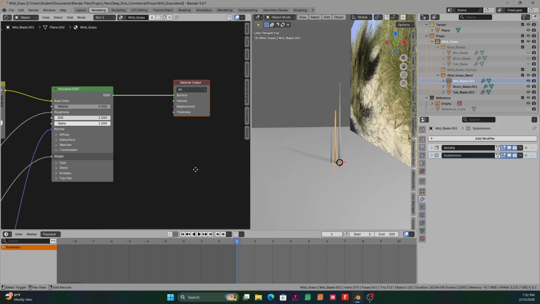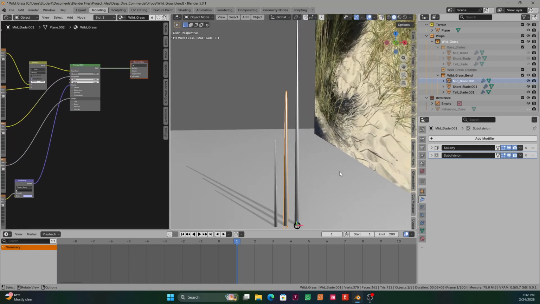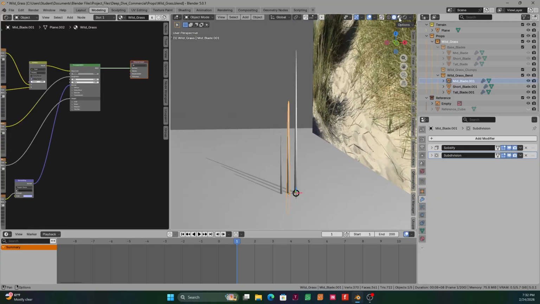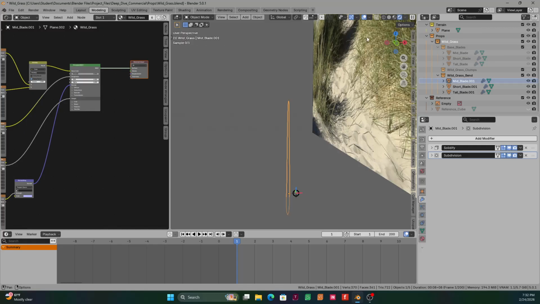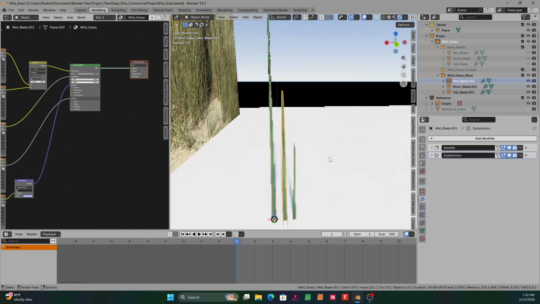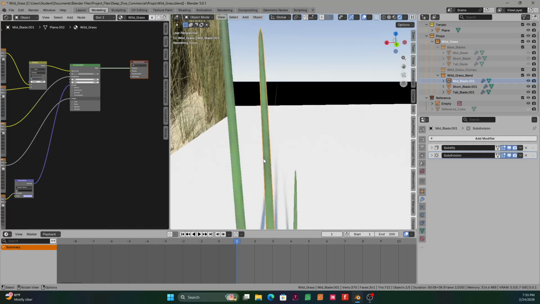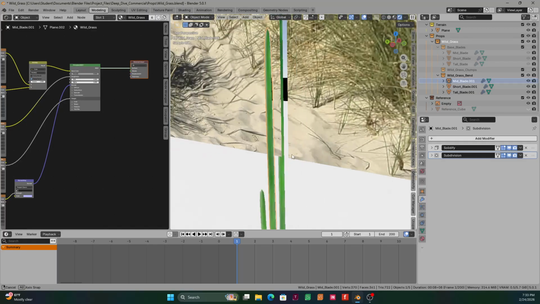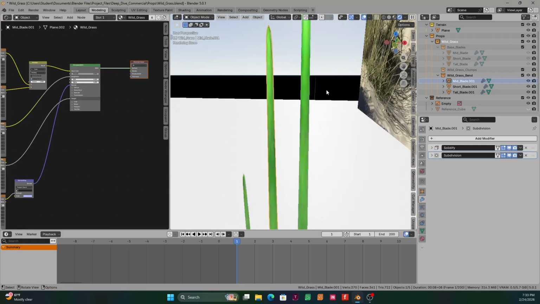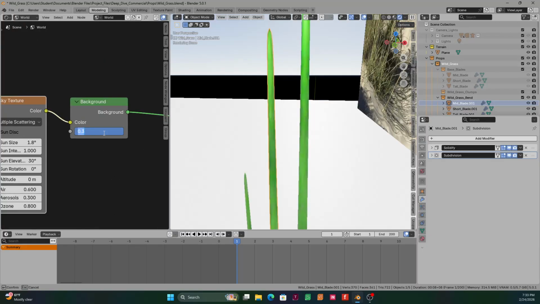Feeling pretty good about that. I'm glad I got used to learning how to bake stuff. That's been fun. We'll check out the material here in render view. This light's pretty bright, but it's essentially how it kind of looks. Maybe I could zoom in more. I do like how it looks when the light shines through it. I think it looks really nice, and maybe this light is really bright. It's the background light, so let's see if we can change that.